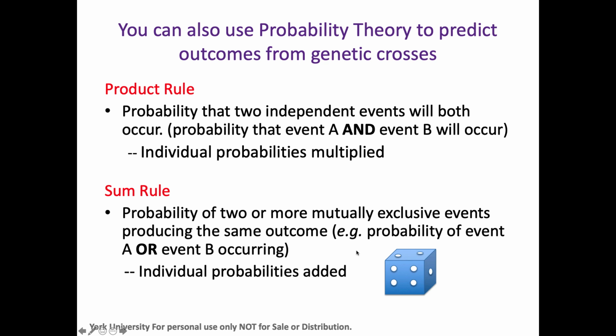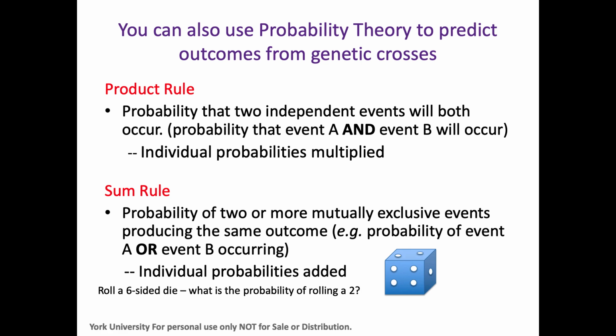Let's give a simple example. Let's begin by looking at rolling a single die. If you were to roll a single die, what would be the probability of rolling a 2? Well, this die has 6 sides, and each side has a different number associated with it. Given that you've got 6 different options, and the likelihood of any one of them showing up on top is a random event, there's a 1 out of 6 probability that 2 will show up on top.